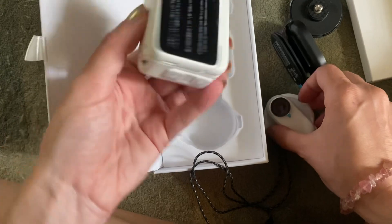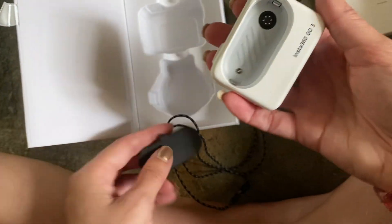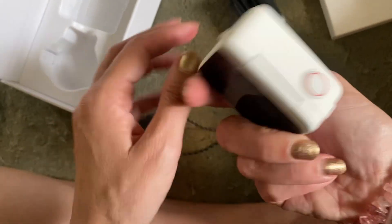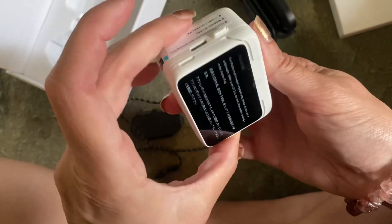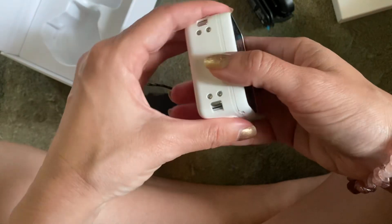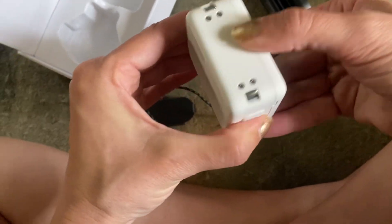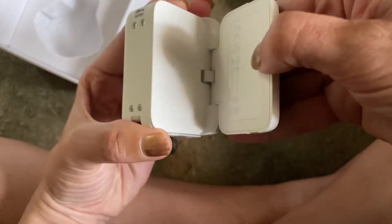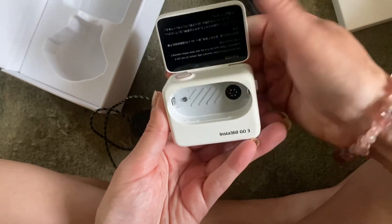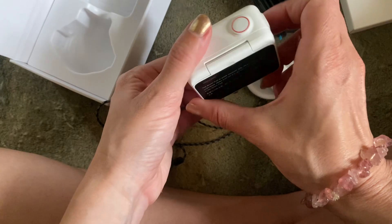Let me just open this up. This is where you can, I think, charge it up. I'm going to play with this stuff and see how everything works. I think this is the screen or maybe it's inside. So this is just an unboxing, I will explore things later. So that must be the screen — and then you can lift it up and point it at yourself or use it this way.